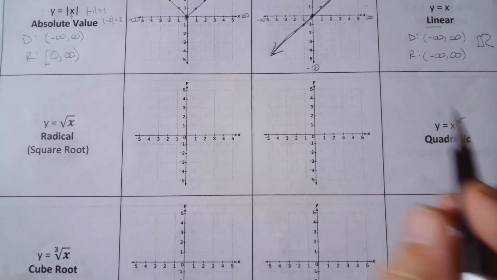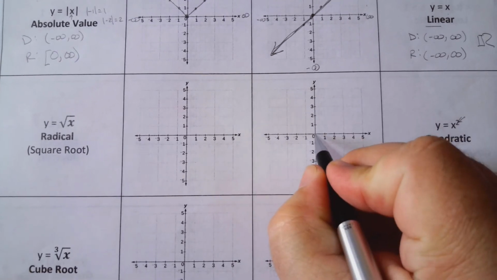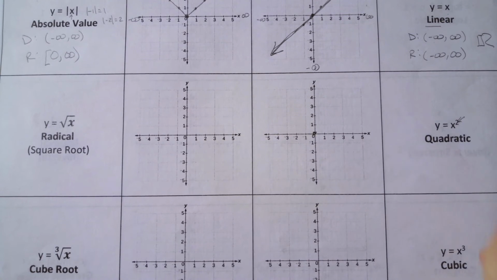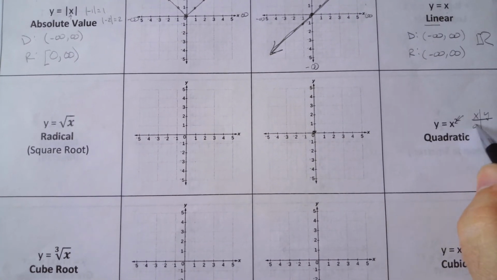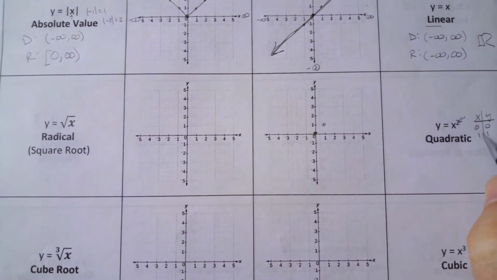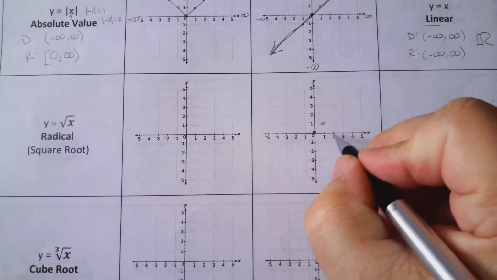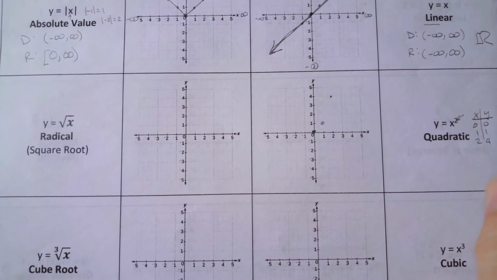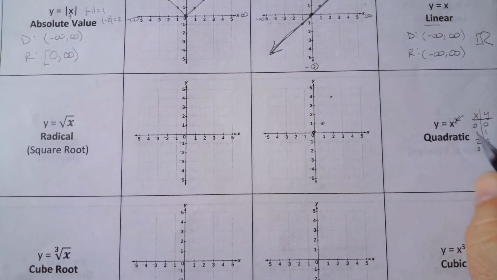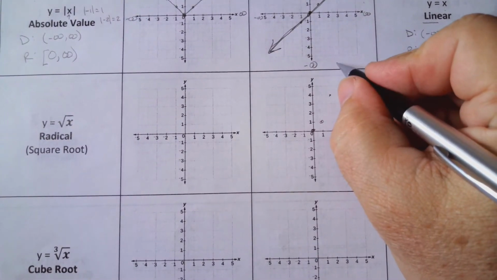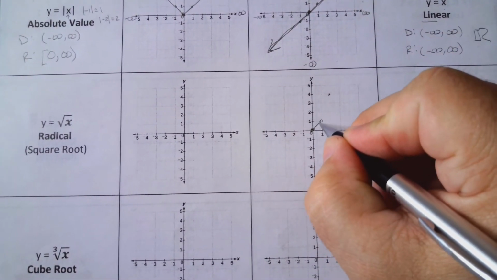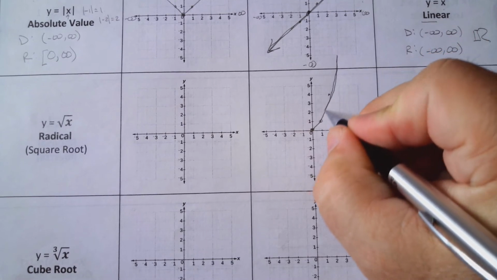The way this graph looks is when x is 0, y is 0. Let's make it a little table. So when x is 0, y is 0. When x is 1, y is 1. When x is 2, 2 squared is 4. When x is 3, 3 squared is 9. So it goes all the way up here. So it's a curve. It's not a straight line, it's a curve.